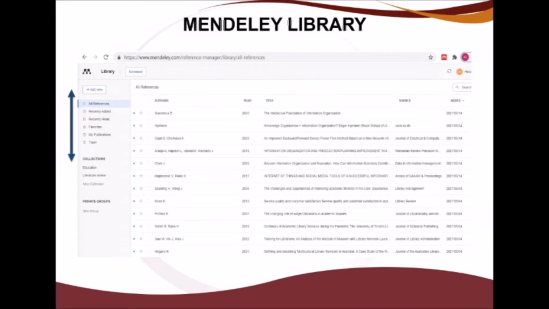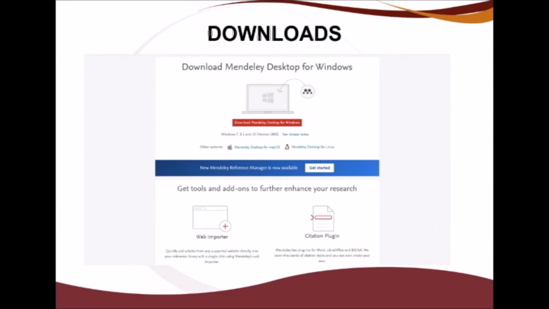So it happens on an online version. You can also do it on your desktop. Okay, so this will be your online. Once you've registered an account, the first page that you will be faced with is this one.